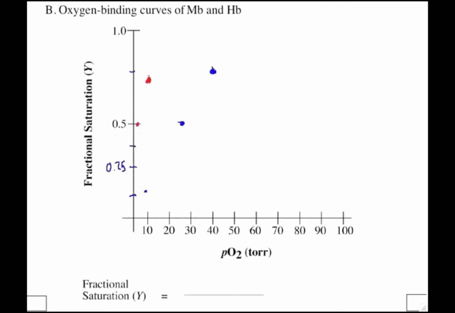Now that we recognize that both myoglobin and hemoglobin have a deoxy and an oxy form, we might begin to ponder what affects whether it's in the oxy form or the deoxy form. And inevitably we come to the conclusion, or hopefully anyway, that it has to do with the concentration of oxygen. So the more oxygen is present, the more likely it is that that particular molecule will be in oxy form. So we refer generally to the amount of oxygen present by looking at the partial pressure of oxygen gas.